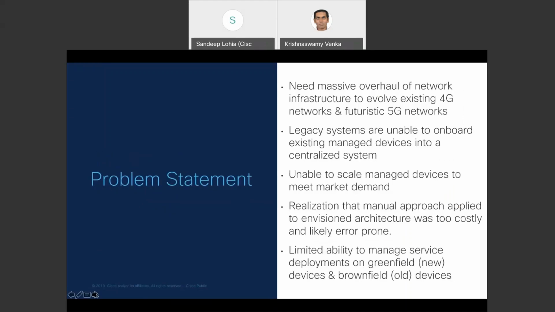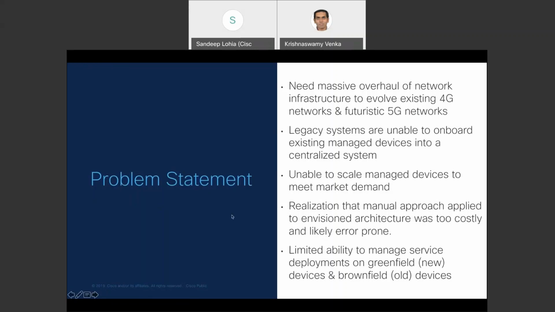So this is a use case for Sprint in USA. With the evolution and exponential growth of 4G and 5G networks, the existing infrastructure needed complete overhauling, and the legacy systems were unable to cope with the growth and could not scale and manage the new technologies.